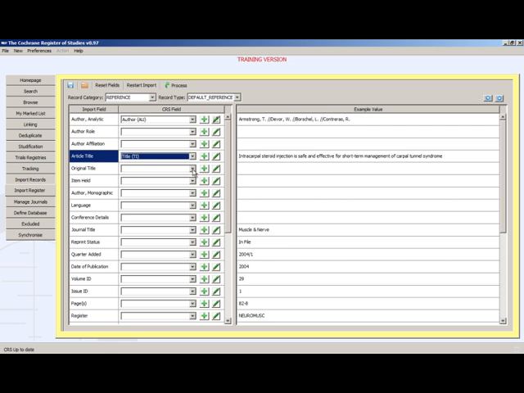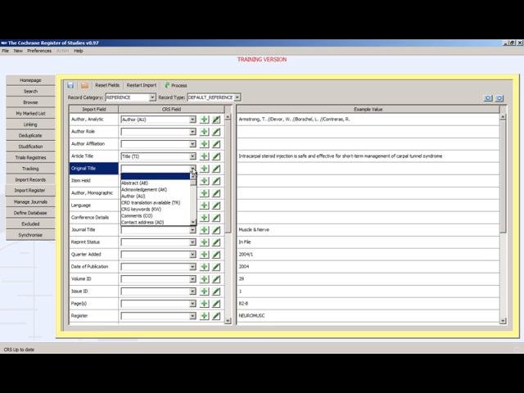And we can go through and choose the fields that match the original fields to the CRS fields and produce the import filter. We'll go to original title. We can open the list. If you know what the field begins with, you can just type that letter. So I'm just going to tap the letter O now, and that's going to take me down to all the CRS fields that begin with the letter O, and I'm going to choose original title.